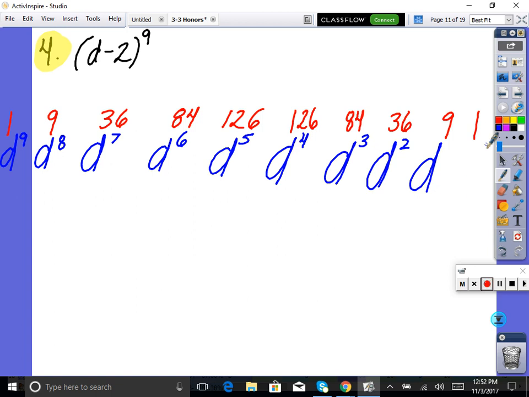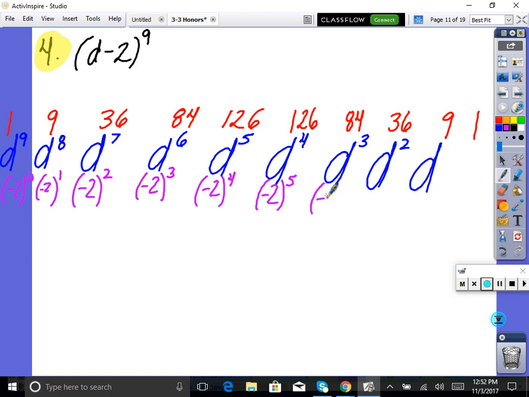And then D to the 0, which I'm not going to write. And then -2. Oh, this is where negatives start coming into play. So now it's not really bad. It's just we've got to be careful. So -2 to the 0. This will be -2 to the first. Use parentheses. -2 squared. -2 to the third. -2 to the fourth. And so on. Counting up. All right, and now we've just got to simplify correctly.